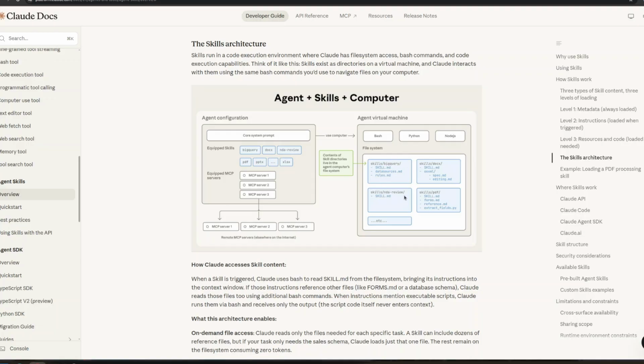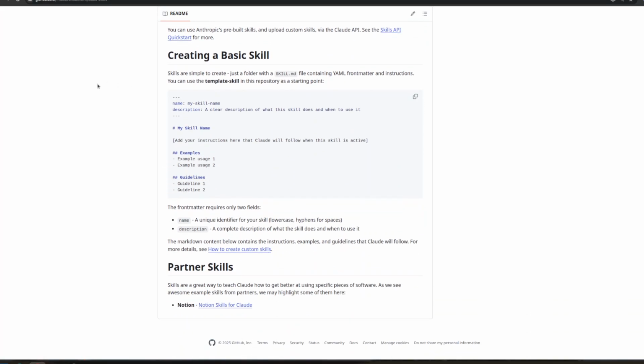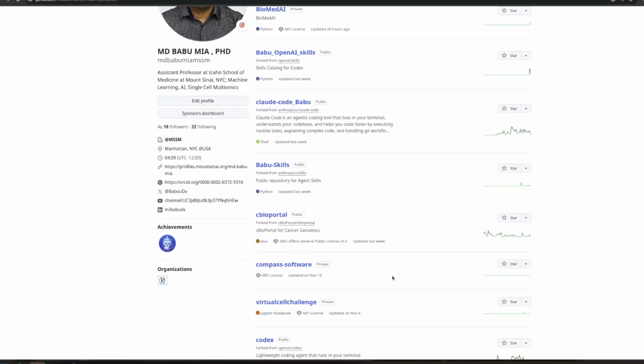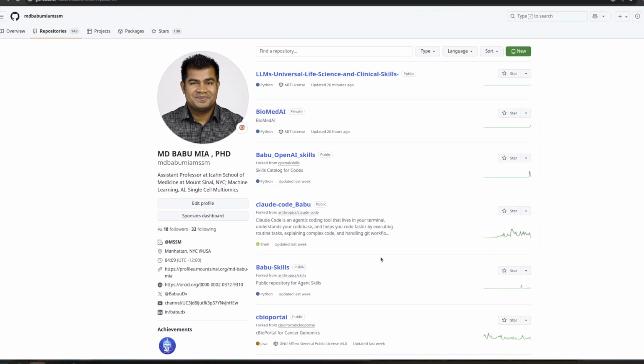The skills collection is in here, and then you give your task and this agentic configuration, the agentic virtual machine, uses your computer, takes these skills and does your specific task. You are welcome to go through my profile and you will see all the skills that have been collected from OpenAI and from Claude.